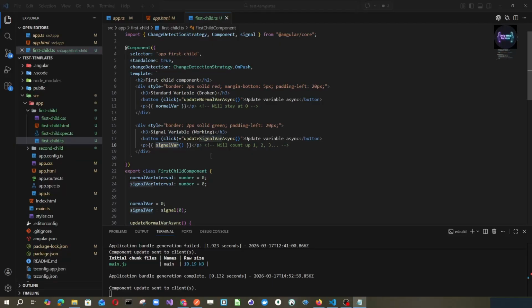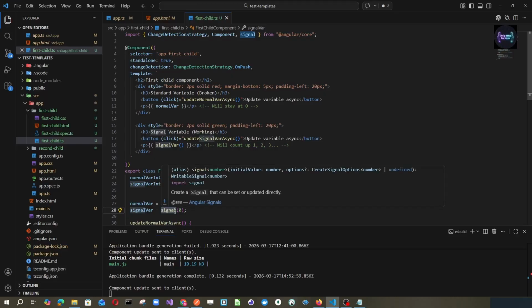And what are signals, basically? A signal is a wrapper around a value that notifies interested consumers when the value changes. Signals can contain any value, from primitives to complex data structures, and the syntax is: signal, and we have the value inside.